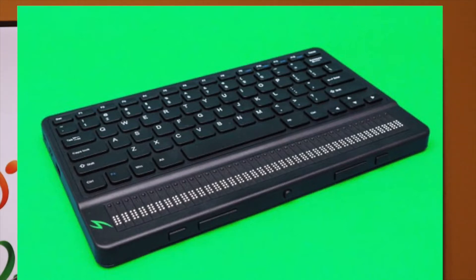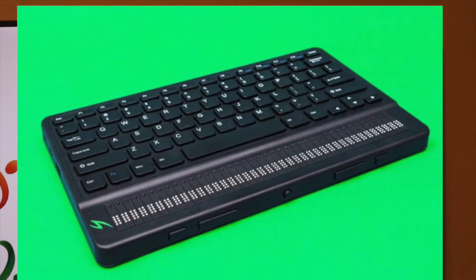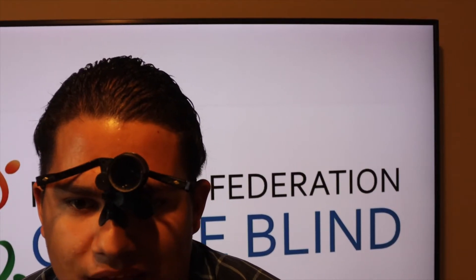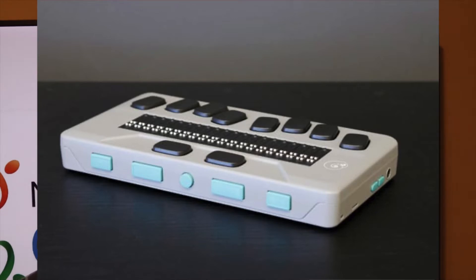When it comes to keyboard over portability — a QWERTY keyboard versus a Braille keyboard — I take the QWERTY keyboard any day. It's not just because I used to use Braille keyboards as a kid; I just grew out of it and didn't like having to switch keyboard styles. So it's awesome that you now have the option to have a QWERTY keyboard and a Braille display all in one system.